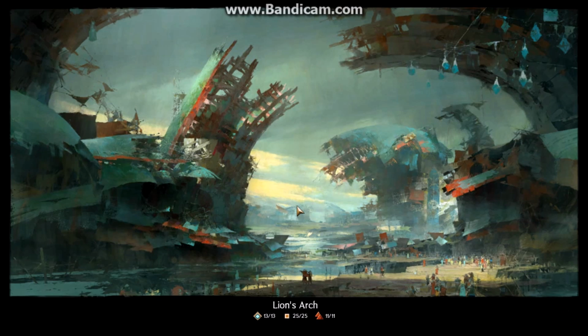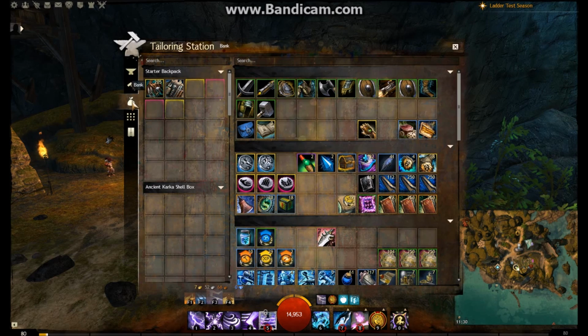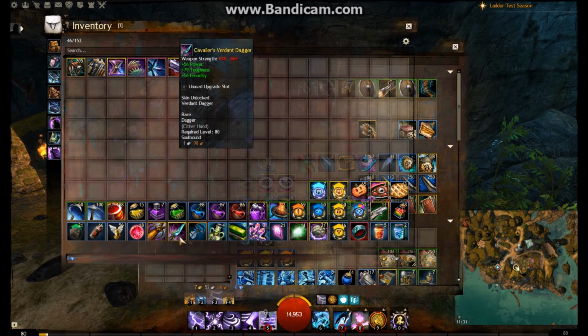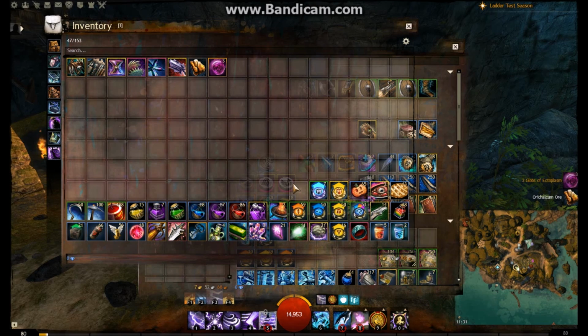As you can see, it takes a long time to load into Lion's Arch. Playing on an NA server does have its downsides. So here we go. We're in Lion's Arch, and you can see here we are going to use the Theodosius Razor. And currently I have an exotic dagger and a rare dagger, so I can get rid of that rare dagger and I'll salvage the rare dagger. There we go, and I got 3 globs of Ecto out of it, so pretty handy.